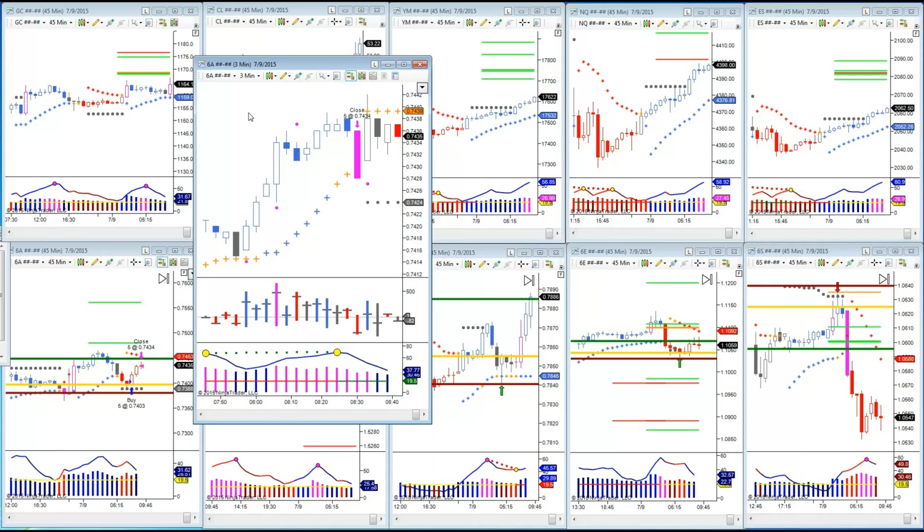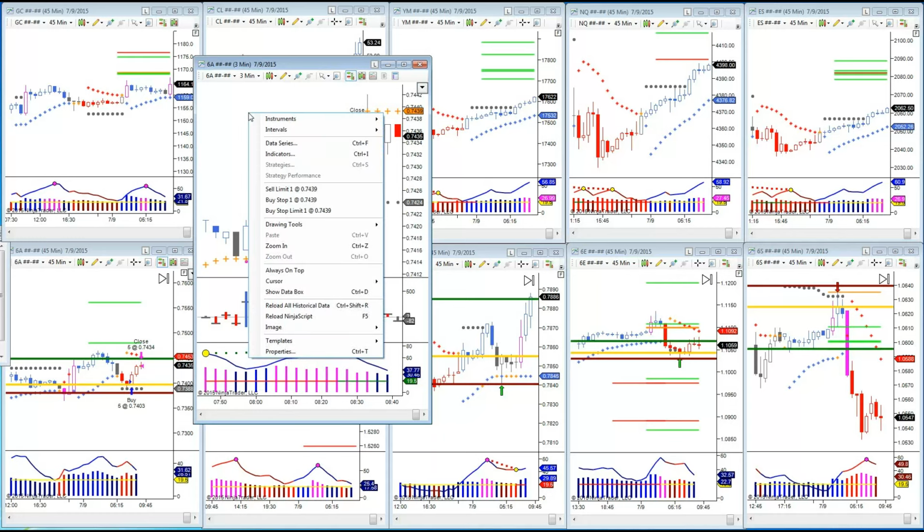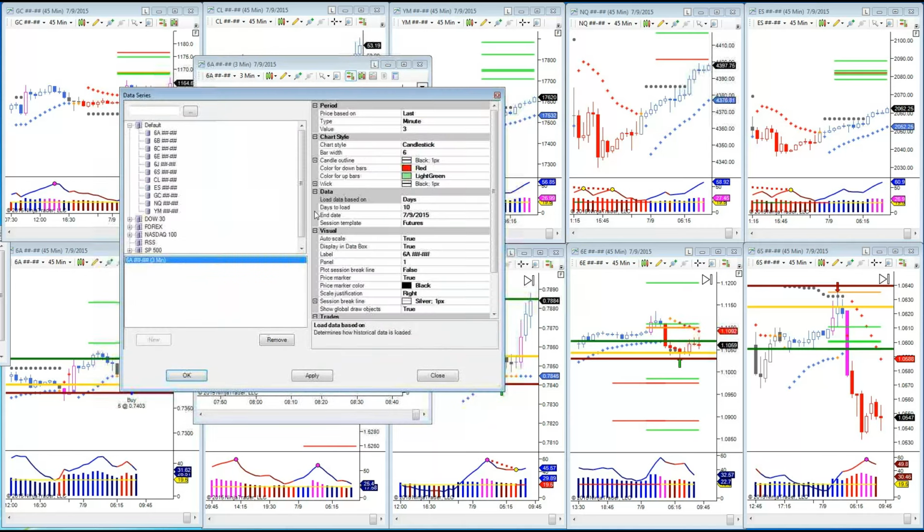Now, summertime, especially the months we are in right now, July, August, September, is the slowest quarter in a trading year, okay? So if you're typically a 3-minute trader, you need to bump up your time frame to a 12-minute. I like using a 45-minute. It just takes a lot of noise out of the market, which is why I use it. So let's set this back to a 45-minute chart.